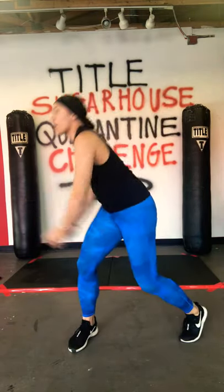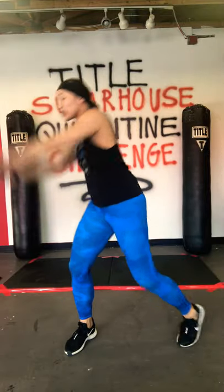3, 2, 1, core, hips. I need your low core ultra tight. So if you start feeling your low back on the down phase, you could be rounding at that lower lumbar. I want you to lock that core out. Let all the movement come from the hips and side core.